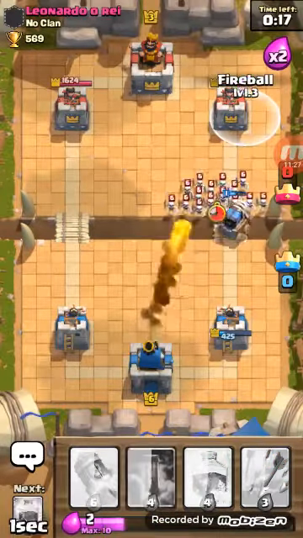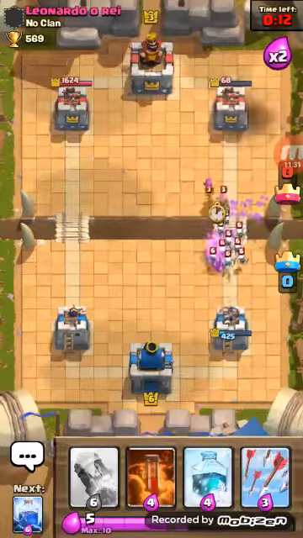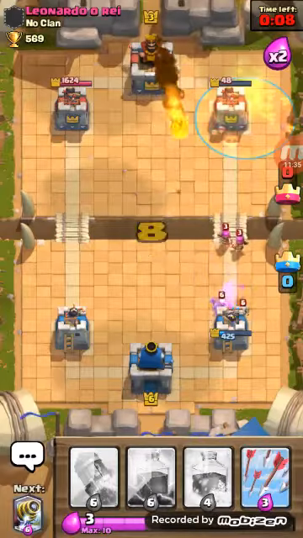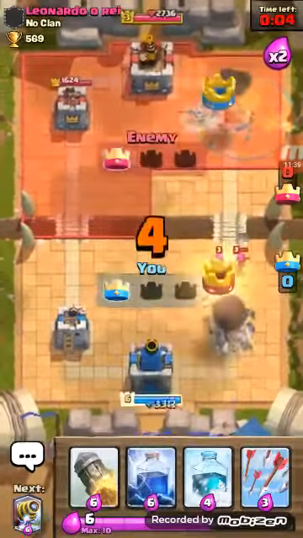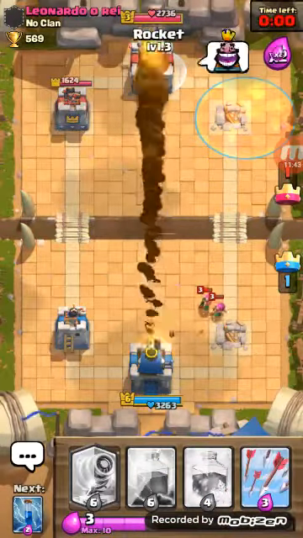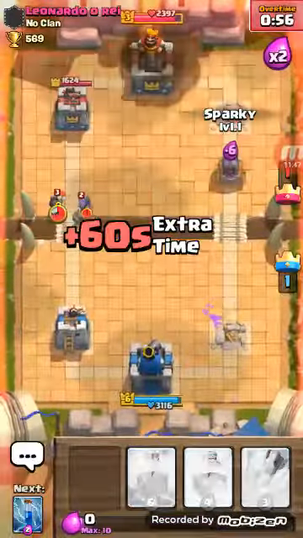Fireball. Just get your shot off, please. Thank you. Poison spell will end it right now. No, it won't, because he's taking off arrows. Wow. We're gonna draw against level 3 right now. I mean, I know we're using a troll deck and all, but we should win.